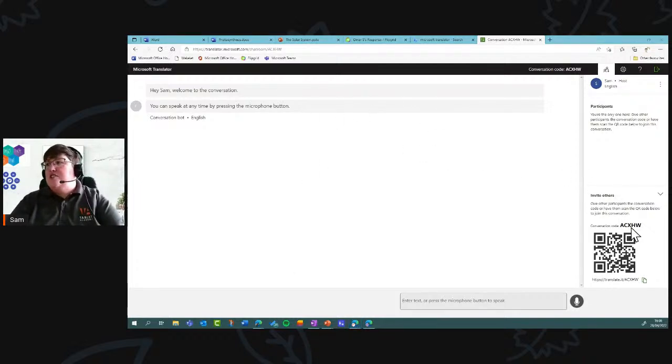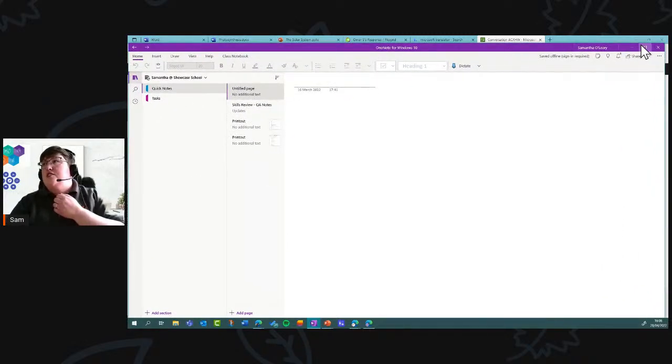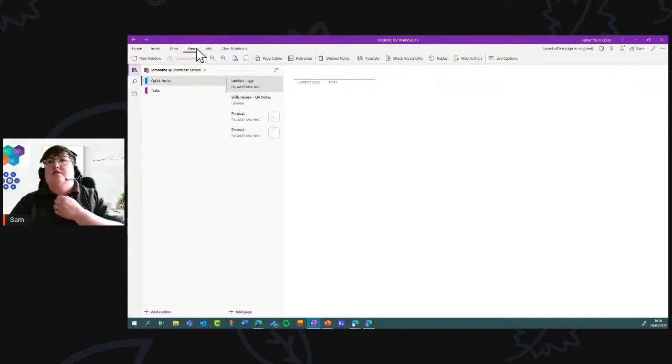We need this conversation code, and we're just going to grab that, because that's going to allow us to use OneNote for that conversation. So we can then go into live captions.